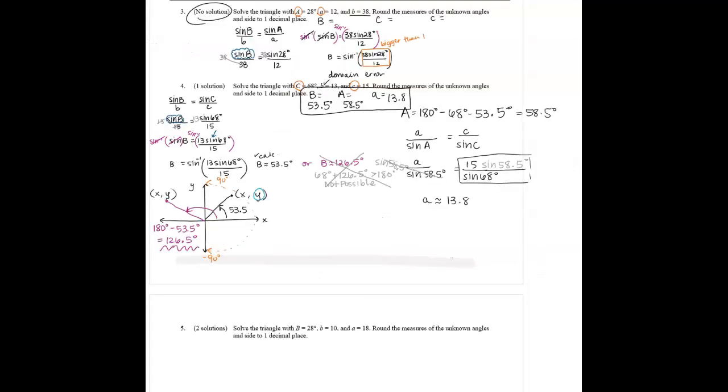So far in examples 3 and 4, we have seen examples where we were missing more than one angle, and we had to use sine inverse in order to start solving our triangle. In the first case, in number 3, when we used sine inverse, we got a domain error because we put something in that was bigger than 1. So we weren't even able to use sine inverse. That triangle had no solution. The second time when we had to use sine inverse, we were okay with the domain. What we put in was less than 1, so we were able to get an answer.